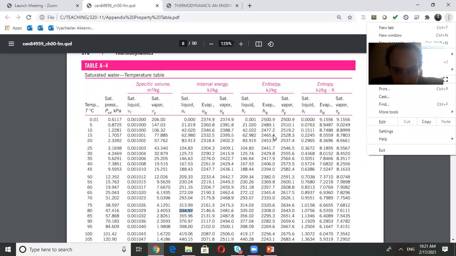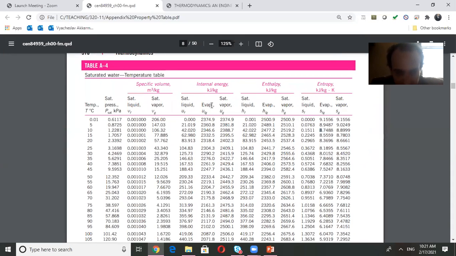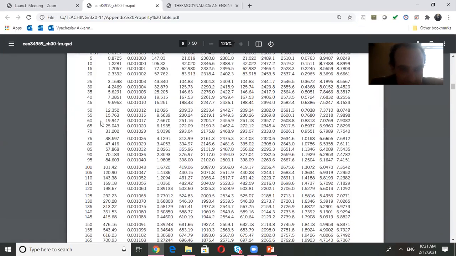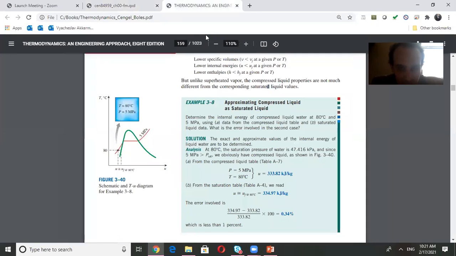I hope so. So this is the value you calculated. Okay? And you will see this value is really close. So if you go back to the problem, you will see that the correct answer, if you go to the compressed table, and the approximate answer give you not very different value. The error is only like 0.3%, 1 over 300. It's a very small error, which means that indeed you can approximate this point by this.